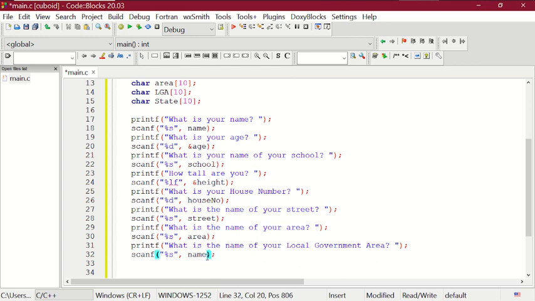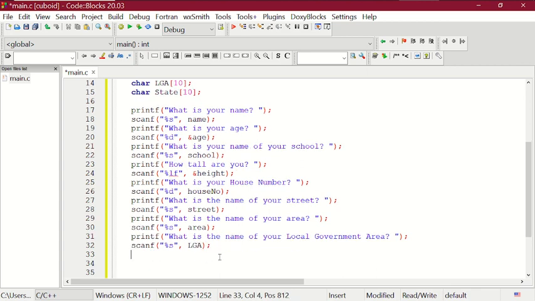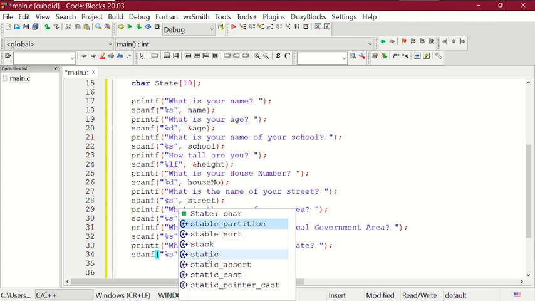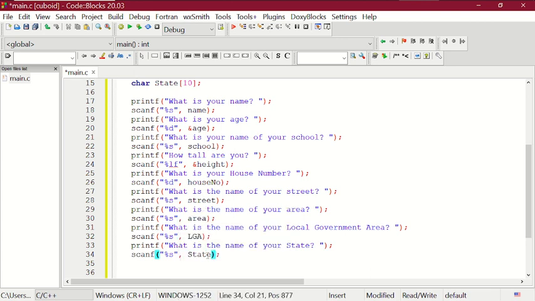So we make that LGA. Then for the last one, what is the name of your state? So what do we use? We are putting that in state.